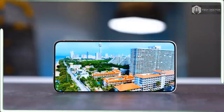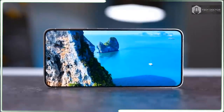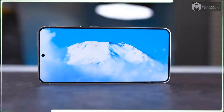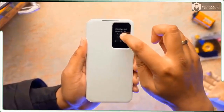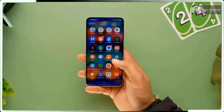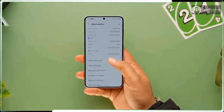Live Translate, which promises real-time translations for 13 different languages when you are on a phone call with someone speaking in a different tongue. It's impressive on paper but a bit awkward in practice, as I found when I placed a phone call to my wife who can speak German.